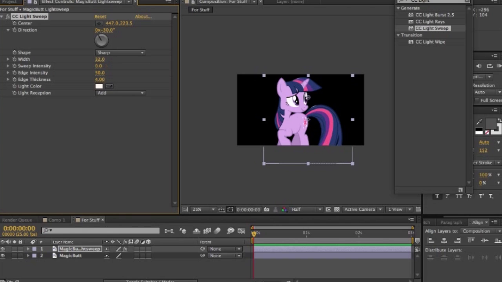That's as far as it'll go. I said 500, not 0. Thank you. Okay. And now edge intensity, you can use whatever you want for those. Light color should be white. The light reception should be cut out. That's important. And our direction, I'm going to go from top to bottom here, so I'll put in -90, which is sideways to most English-speaking people.